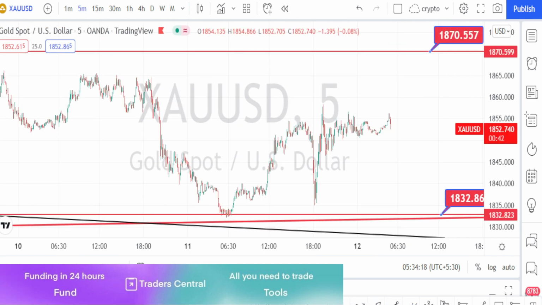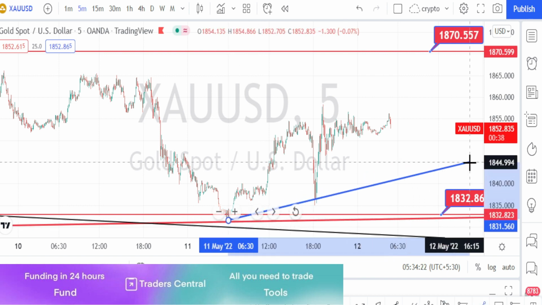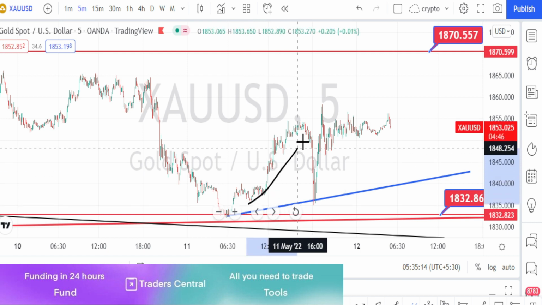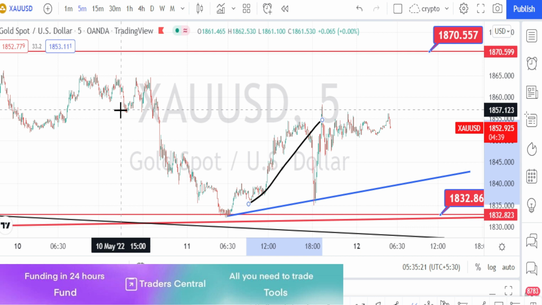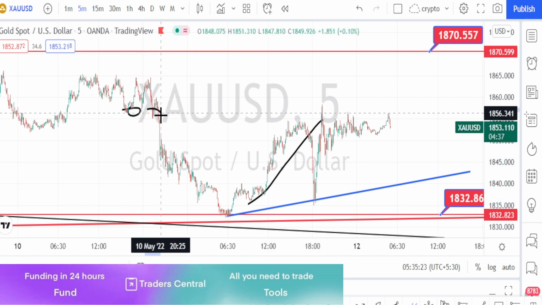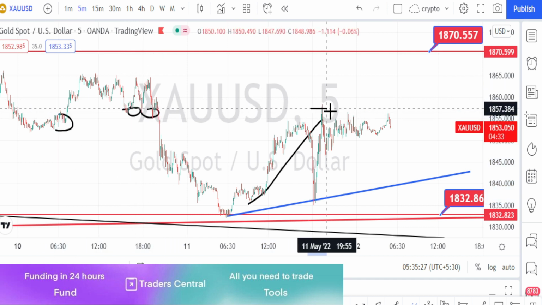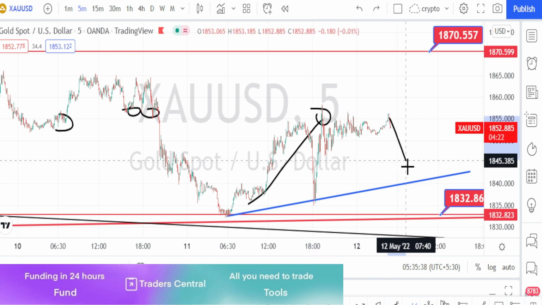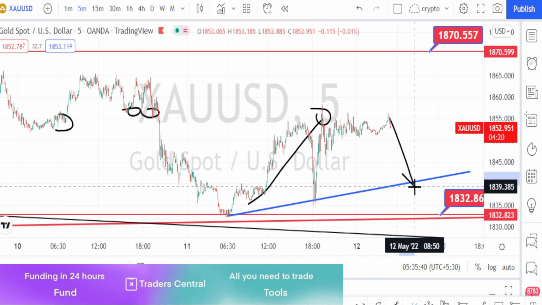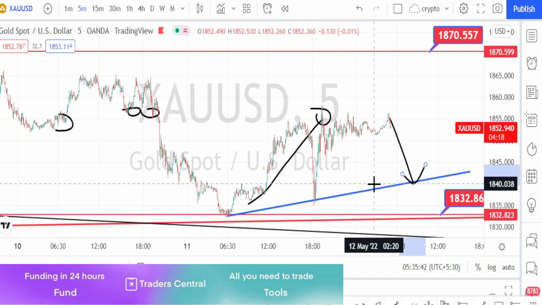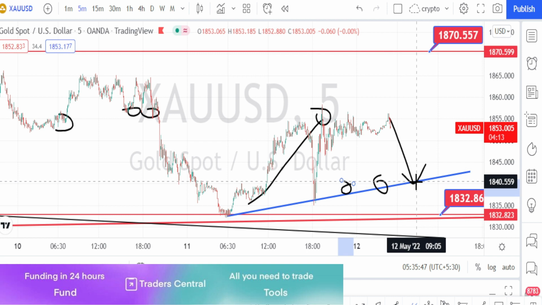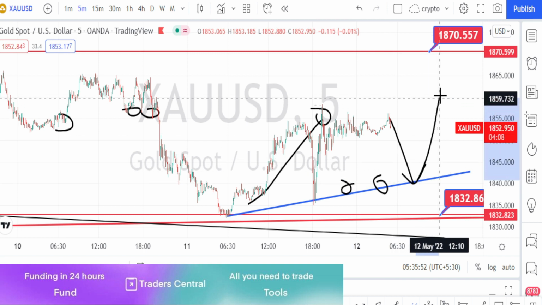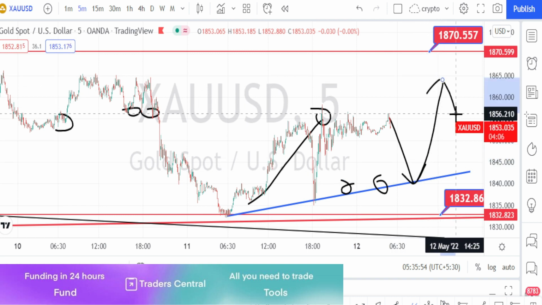When we look at the price action in 5 minutes time frame, I'm drawing a trend line or support line. Previously, the price action was in a bullish trend and we can notice that this level of 1857 is acting as a strong resistance level and it couldn't break this resistance level. Currently, we are noticing the retracement starting in 5 minutes time frame. But as long as it is trading above this trend line or support line, we can expect the price action to take support and bounce back on the bullish side.